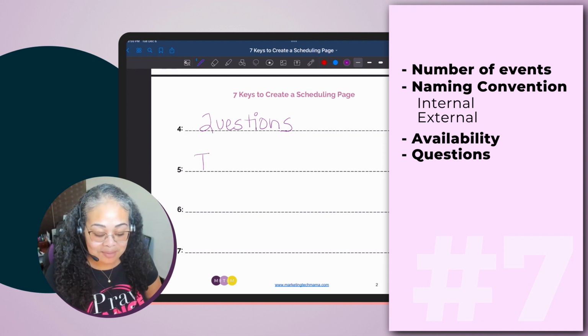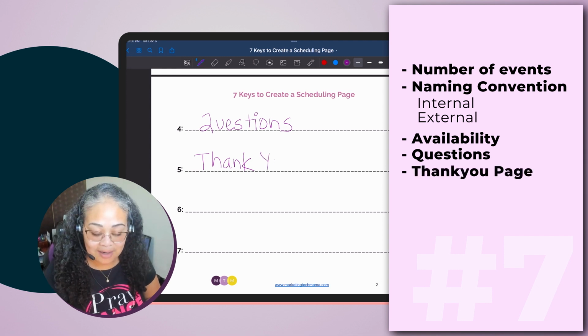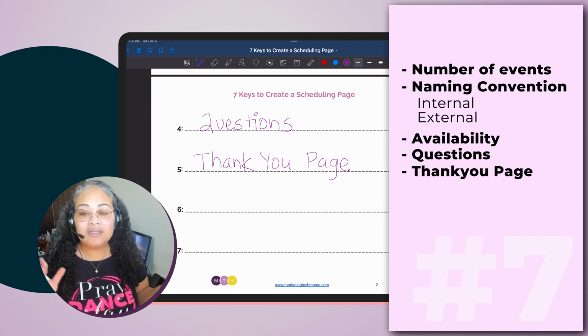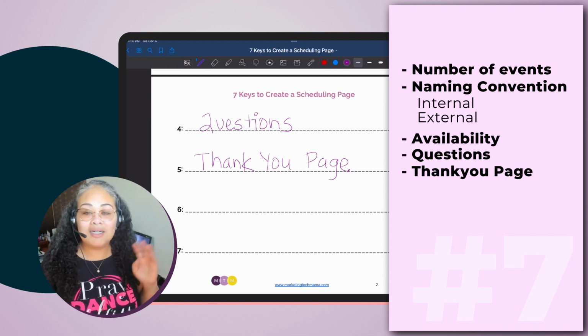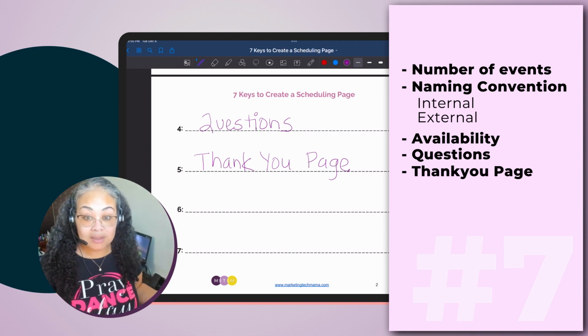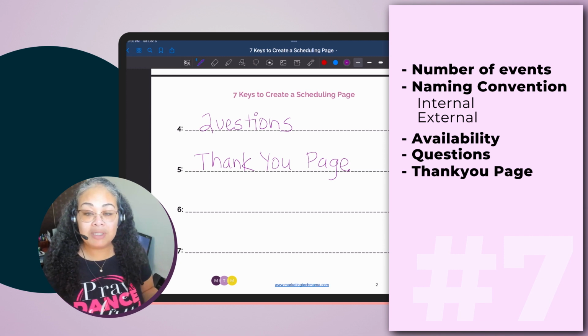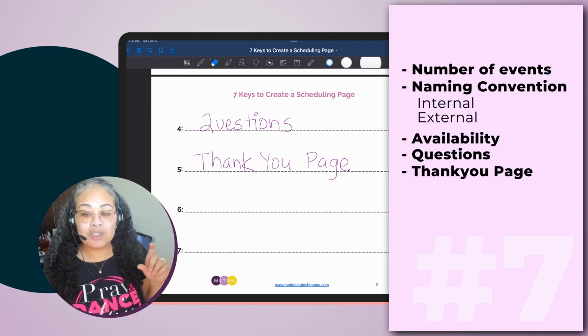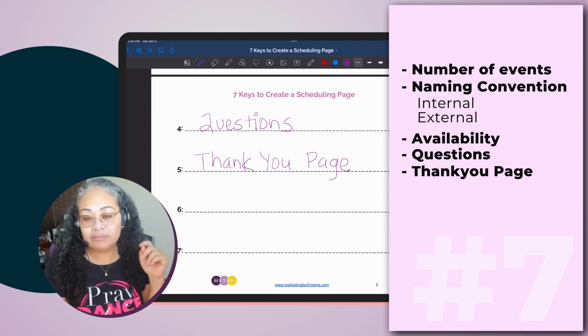So the next thing that I'm going to talk about now is the thank you page. Okay. And this gets forgotten about sometimes, but it depends on your client's business model. A lot of times they have a default one, like, thank you for scheduling, you'll check your email, that kind of thing. Whatever tool you're using, like Calendly, automatically has that. So you can ask your client, hey, they have a default one. Do you just want to leave it like this? That means they stay on that page once they're done. And what text do I want to say on there? Do we just want the default, like, yes, you're done?